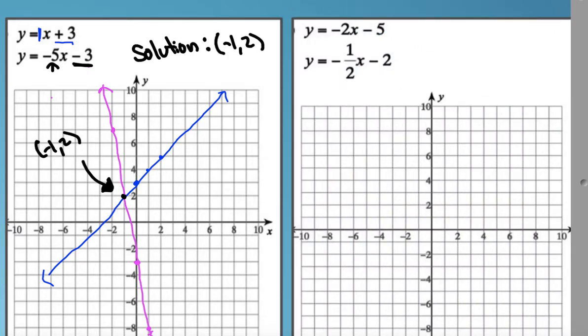So we're going to try again. You'll notice that I use different colors for the graphs. It just makes it a little bit easier for me to keep track of what I'm doing. So I'm going to do this one in pink. Our y-intercept is at -5 and has a slope of -2. So from this point, I'm going to go down 2 over 1. Like I said, I like to put in a couple points just to give me a better idea of what this line looks like. And then I'm ready to draw my graph.